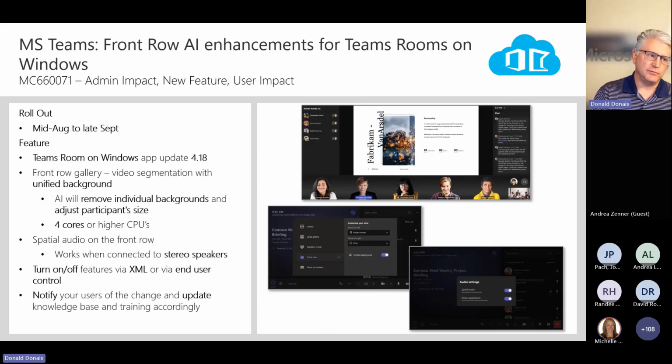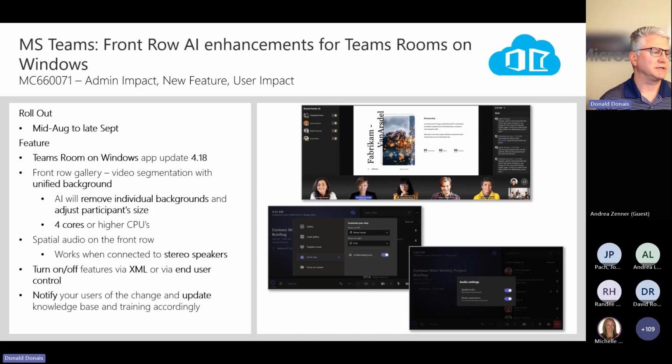On the Teams Rooms side, there are some enhancements specific to front row. If you're familiar with front row, it's this particular box down on the bottom that makes it look like individuals are in that one-on-one type of FaceTime that you would normally get in a conference room. That's the front row experience.